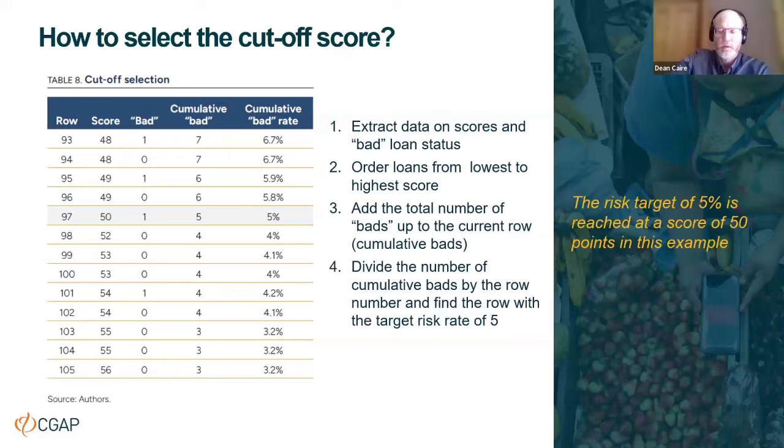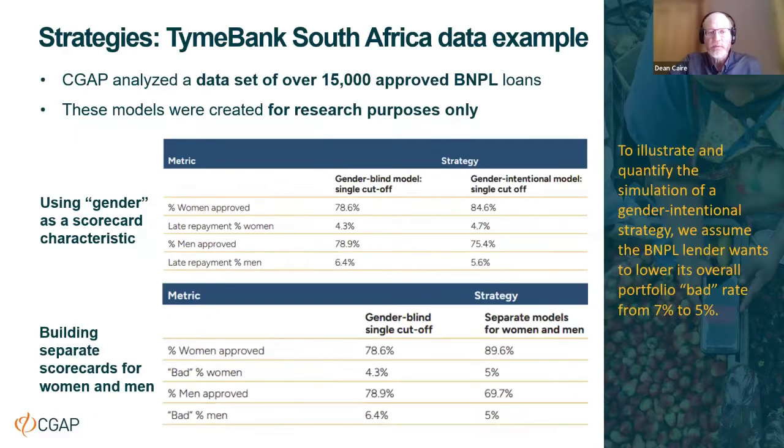Go ahead. Okay. Yeah, thanks, Maria. And so the next two strategies, as Maria presented, will be where you actually go back and redevelop the scorecard in one way or another. But the simplest one is what we've touched on in the gender lens analysis. In some ways, it's very similar to setting a different cutoff score.